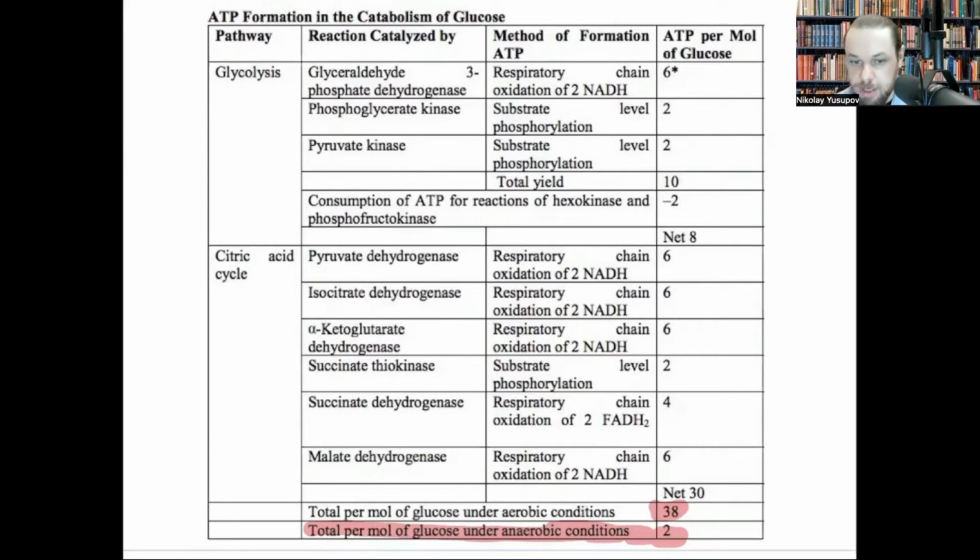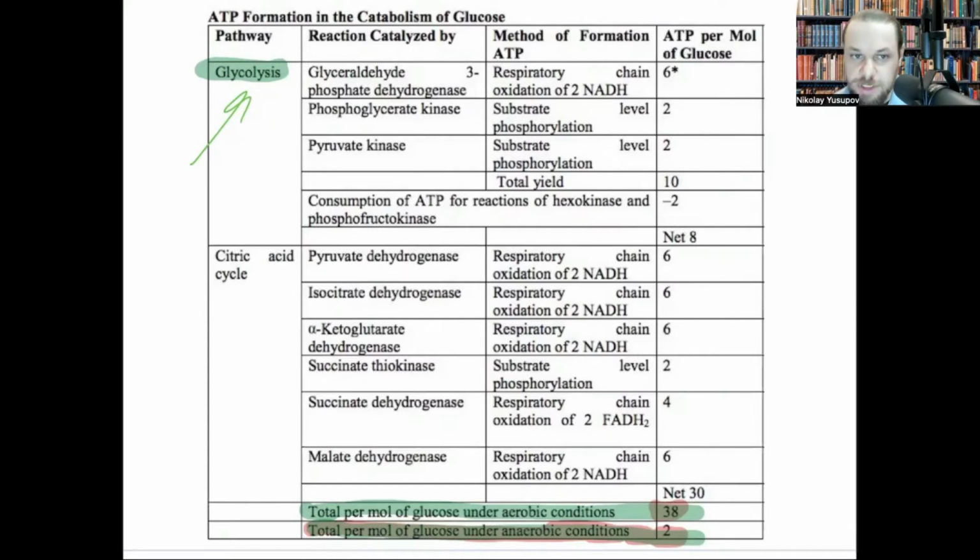So takeaway: with oxygen, you are in aerobic conditions. You make about 38 ATP, which drives all your metabolic needs that require ATP. No oxygen present, you're in anaerobic conditions. You can only do glycolysis, and because of that, you only make 2 ATP. There's a cell in your body that can only perform glycolysis. It doesn't have mitochondria in it to continue with the aerobic conditions.